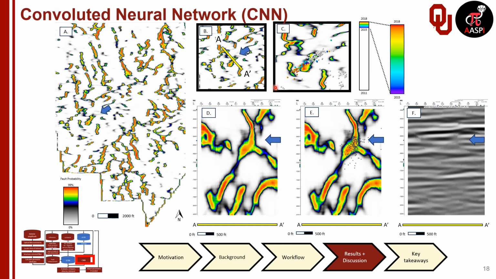Then the same thing: cut that area, look at an arbitrary line, and overlay microseismic. This is what the arbitrary line and the microseismic overlap look like. It's really nice because it clusters around CNN areas of fault probability, and here is the offset right here. Another thing to break down is the meaning of the colors in this microseismic. From 2011 to 2015 was the first wave of injection, and 2015 to 2018 the second injection. So the white corresponds to the first wave, and the rainbow corresponds to the second, which is pretty cool.